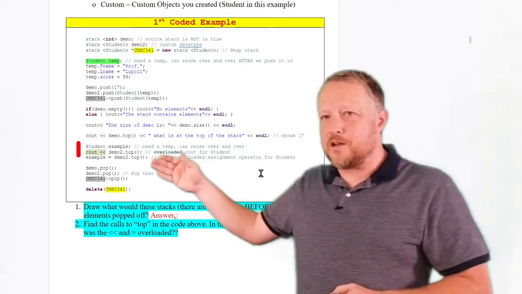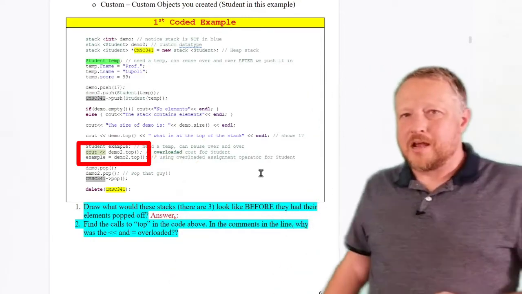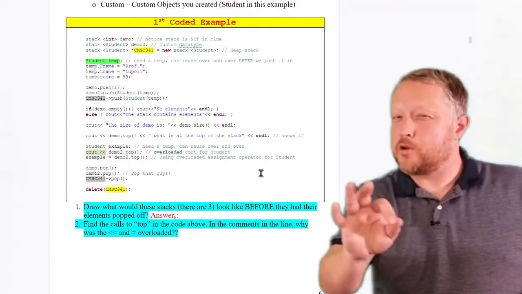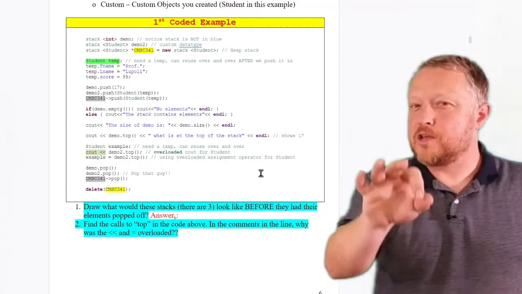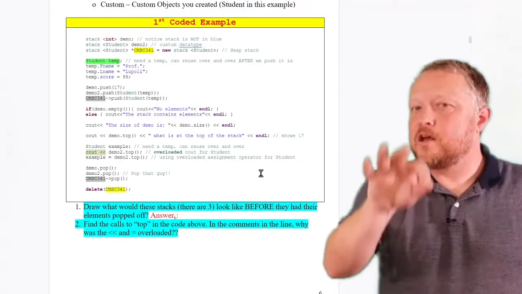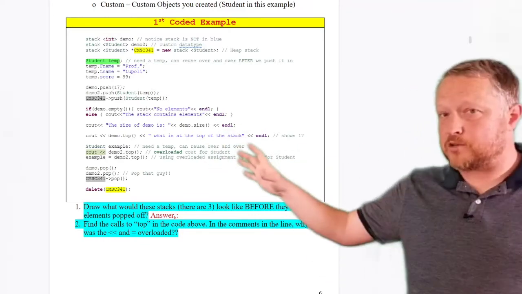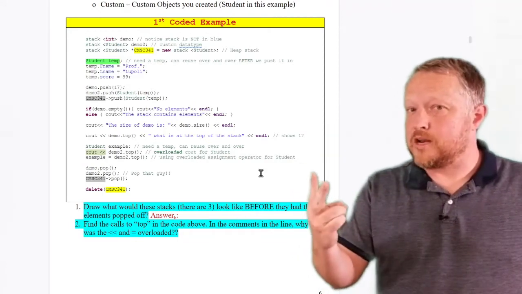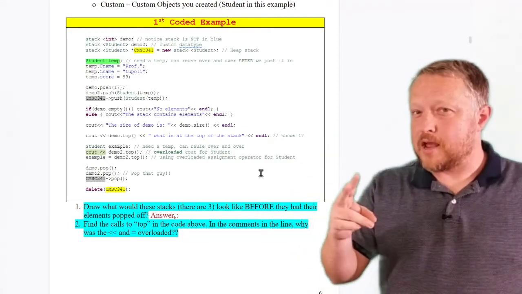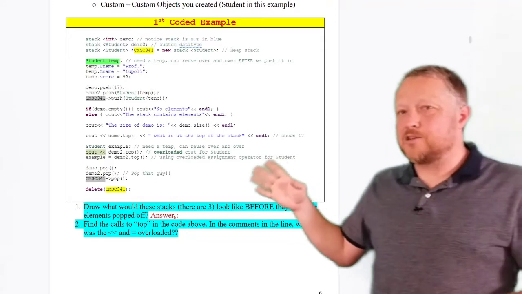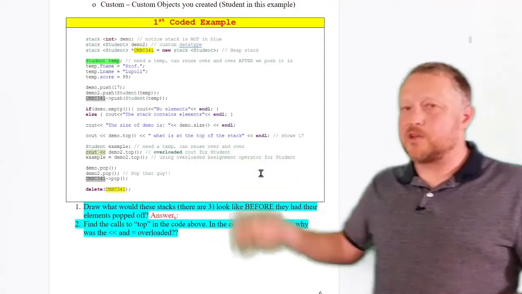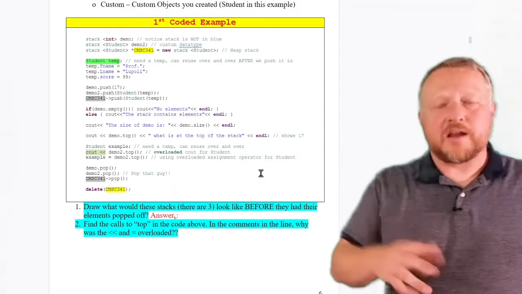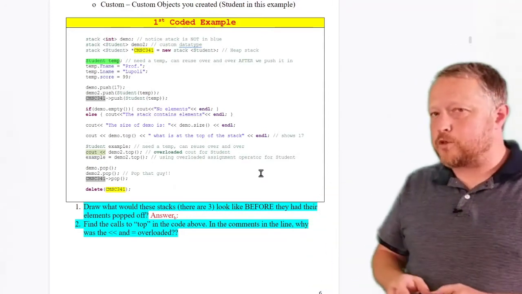And we had that basically in these two lines, where this cout is using the overloaded cout for a student. So notice I'm getting slowly into functions that you need to have with your custom objects for the STLs to work. So you definitely have an overloaded cout, and you definitely have an overloaded equal. So heads up on that. There were some assumptions that there's some code behind the scenes that needed to be done with it. And again, we'll talk more about that, but I at least wanted to go over those two items with you.